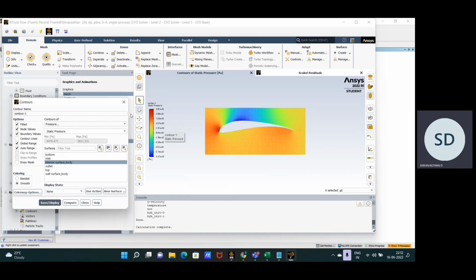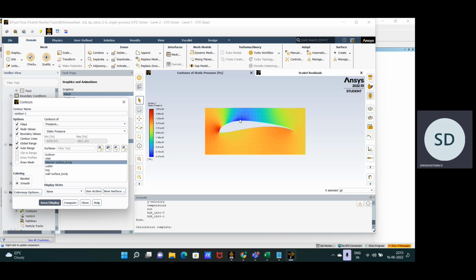The highest point of pressure is at the tip of the airfoil, as you can see, the red point, and the least is on the top of the airfoil. Here the pressure is very less, meaning to say the velocity will be very high. And the rest of the part below, as you can see, there's a uniform pressure maintained. So there won't be much pressure difference, I guess.